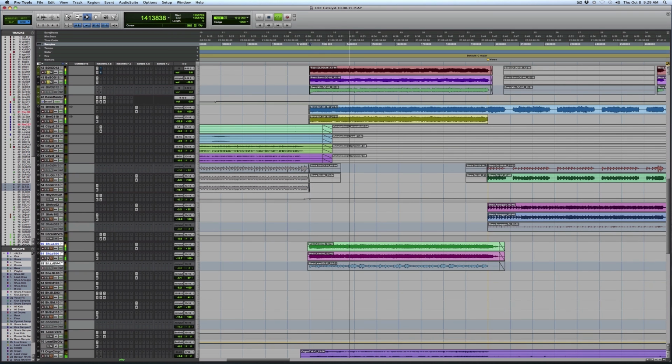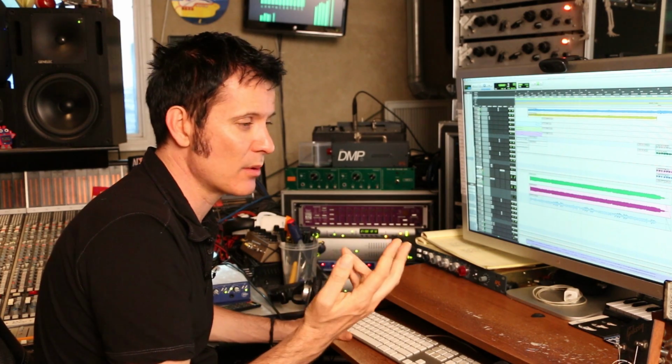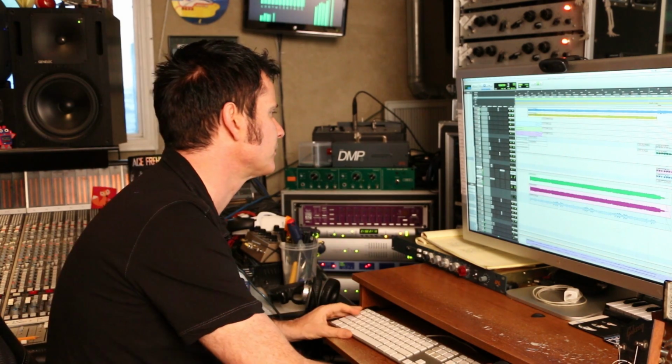Next we have Shay, the original lead guitar player, playing this part. It's a great lead guitar part. I printed a DI as well, as I normally do, and the reason why I print a DI is if I want to reamp. If you've got 2 inputs at a time, just print a DI straight from the guitar as well as an amp tone.